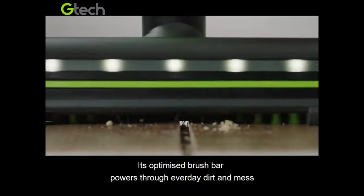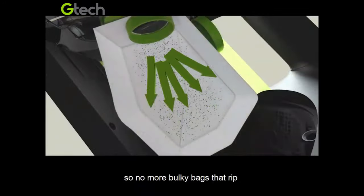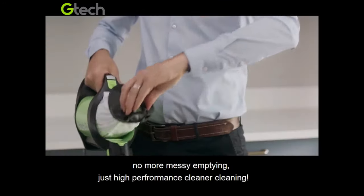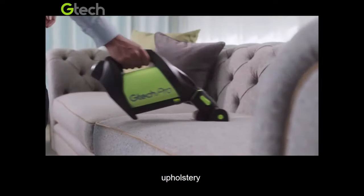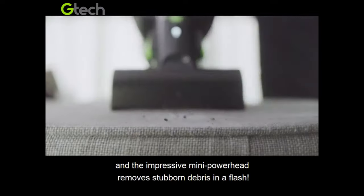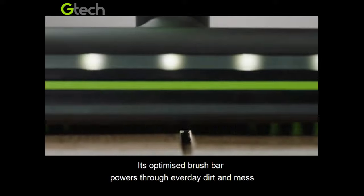This vacuum was designed specifically with pets in mind because it picks up loose hairs without scattering while leaving your home smelling fresh and clean. The K9 has a 1.5 litre capacity, meaning it can take a lot of dirt before it's time to change the bag. Its handheld mode is great for cleaning upholstery in your home, car and caravan. Its unique airlock system has a powered rotating brush bar that picks up large debris on the forward stroke and locks on the backstroke to lift fine dust, dirt and embedded pet hair.